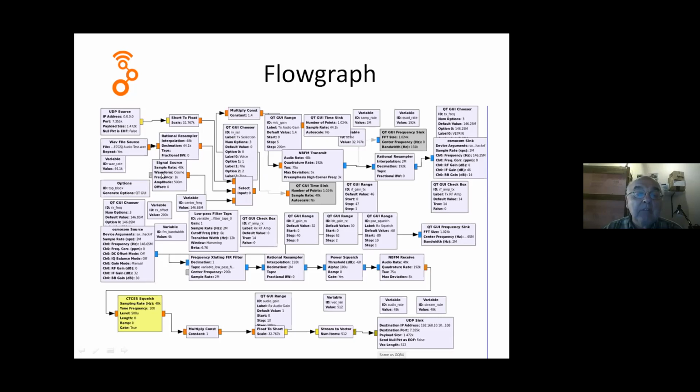One is a little sine wave generator here. If I choose that, then there's a tone that gets put out on the transmit side. There's also a wave file, which has got my voice, just says my call sign over and over again, so I can put out an ID. And there's also a UDP source. The UDP comes over the network, which is a little bit overkill in this case, but you'll see why in a minute. The voice comes over the Ethernet network, gets converted to float, and then whatever I'm saying here in the shack gets sent out on the transmit.